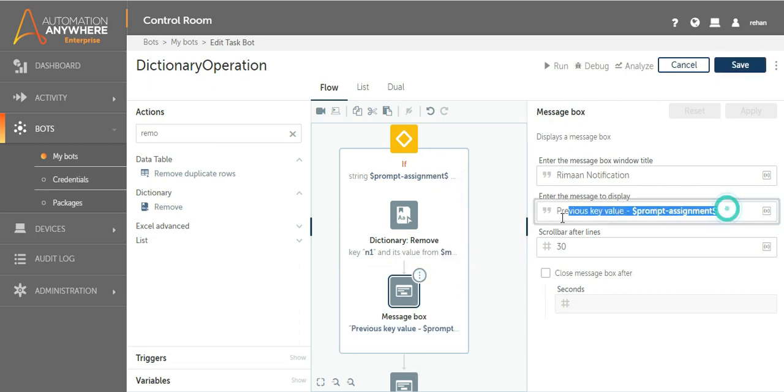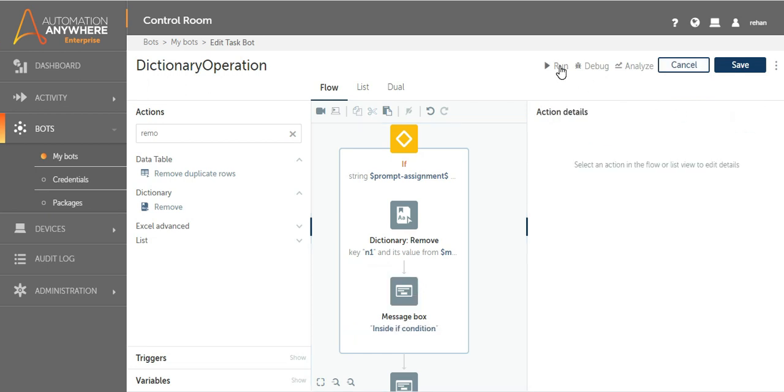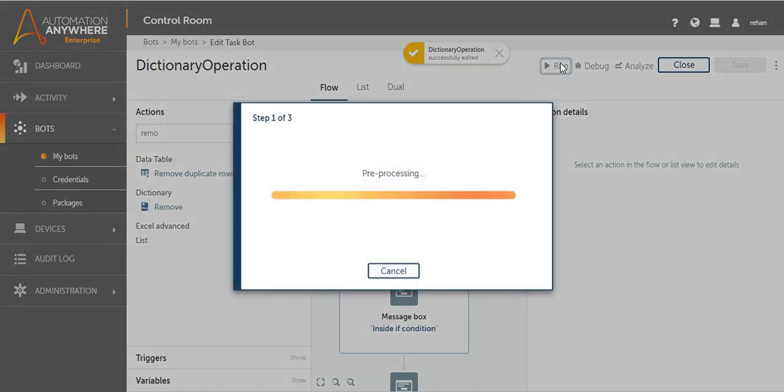Let's run this and check what mistake we have made, why it's not getting it.